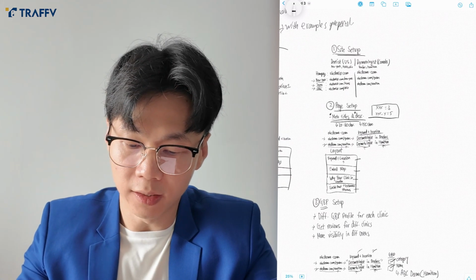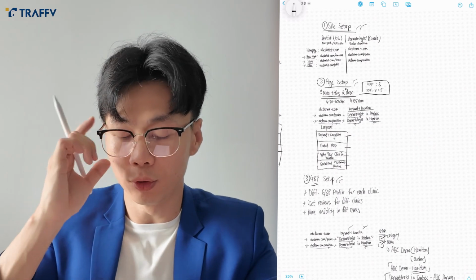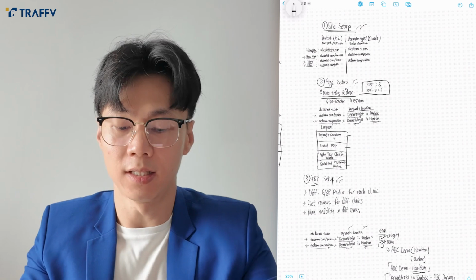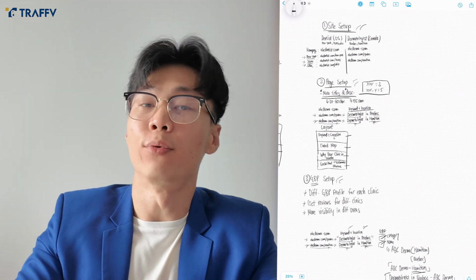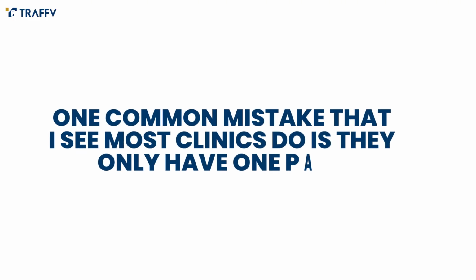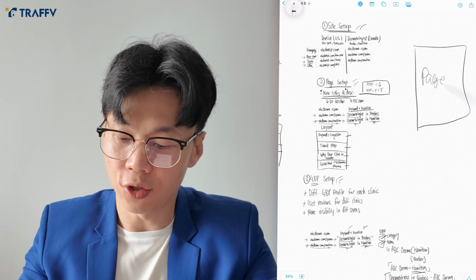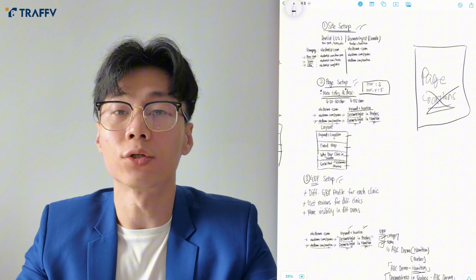So once you have completed number 1, number 2, and number 3, this will put all your clinics at a place where it's able to get more visibility for each different location that you're operating in. So one common mistake that I see most clinics do is they only have one page. And this page consists of all their different locations, which is not what you want to do. Okay, this is not the correct way to do this.